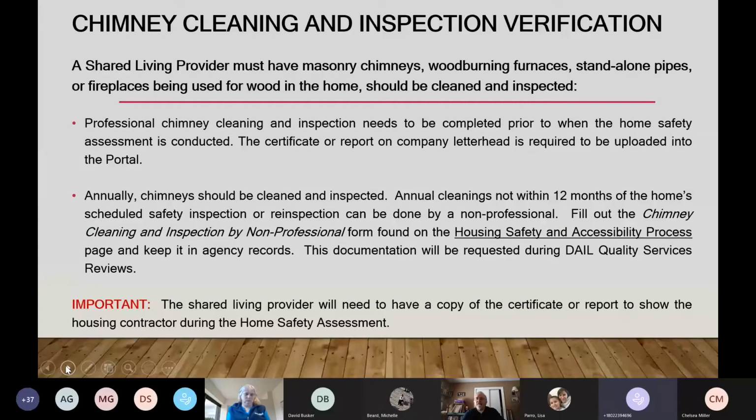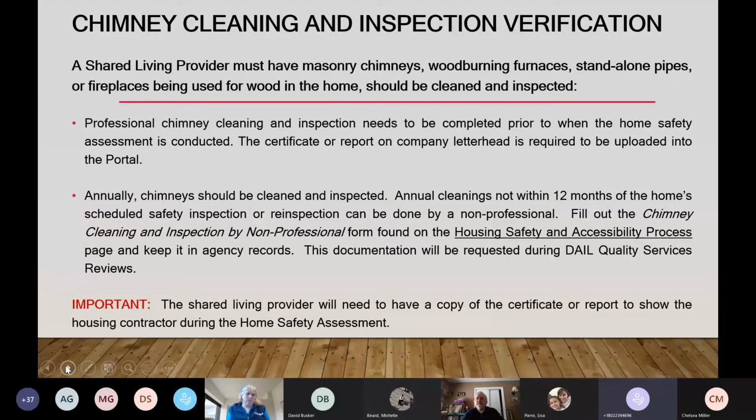We've come across multiple chimneys where the liners are broken, multiple chimneys where the bricks are not right, where the distances are not right, and in some cases they were serious problems. So that's the reason for the professional on the first time around. Once you get that fixed, then the private homeowner requesting it from a third party, that process can be done for the second, third, and fourth years.